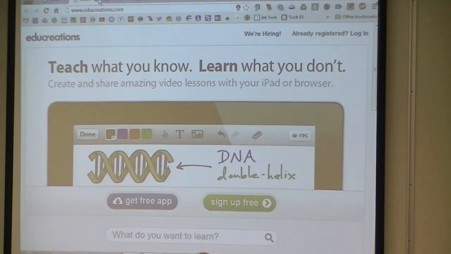Most of my teachers at the elementary level find it to be really nice on the iPad because it's all self-contained, and they can just talk into the microphone on the iPad and walk through it, and when they want to draw something, they just use their pointer finger and write on it, and then it will draw it on there, and then they record it and they can send it to their teacher, and the teacher can do whatever they want with it, or they can show it to their parents and send it to the parents.